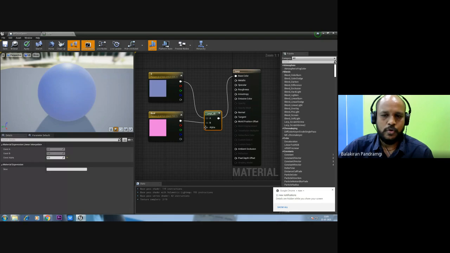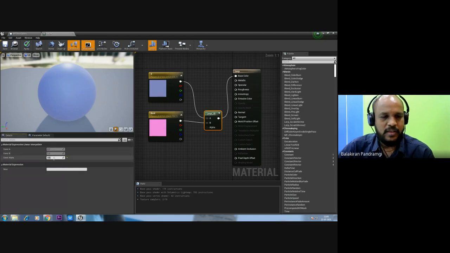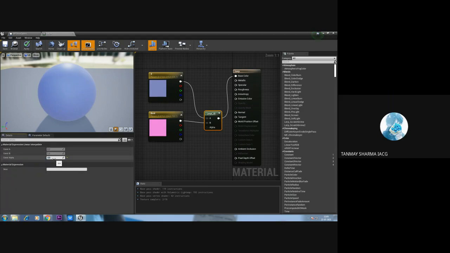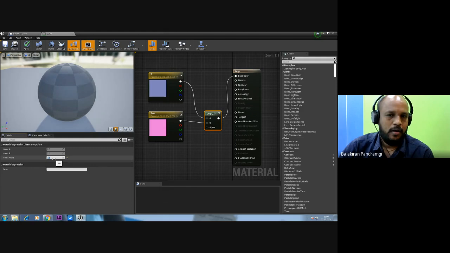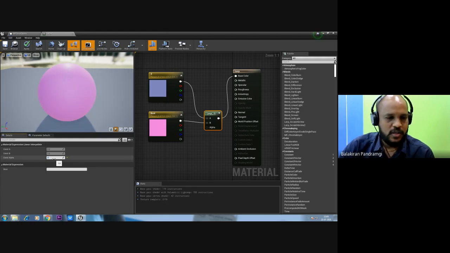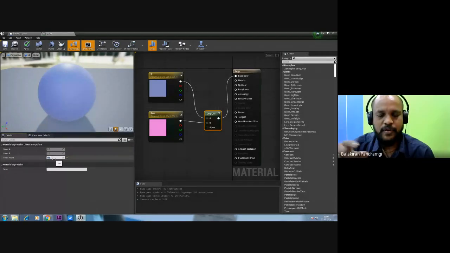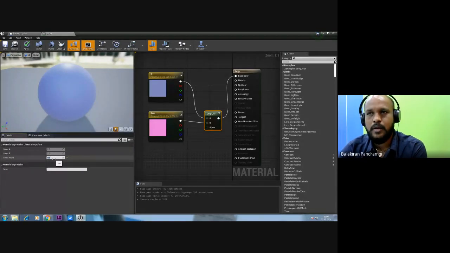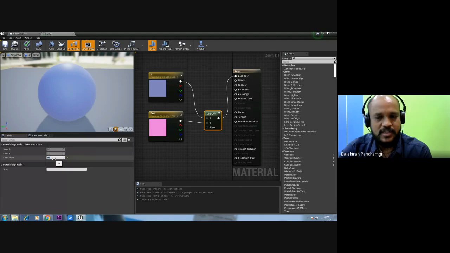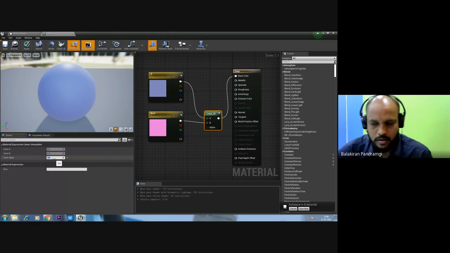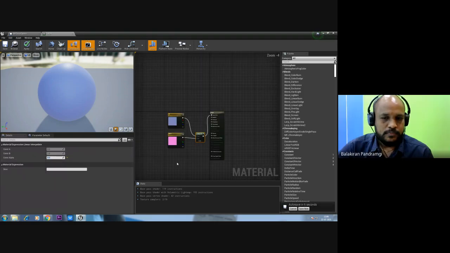So I'm thinking to use one particular black and white texture. Right now, either this one or that one it is giving, right? If you add one, you'll get one color. If you add zero, you'll get another color. If we add 0.5, it will blend. If we take one particular image, half black and half white, it will divide it. Yes, we can do that.